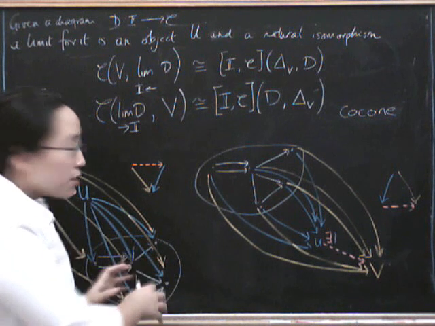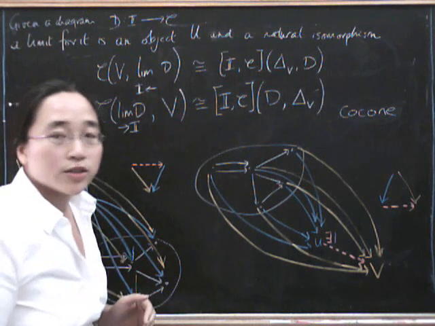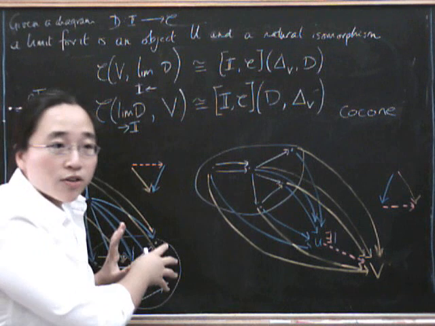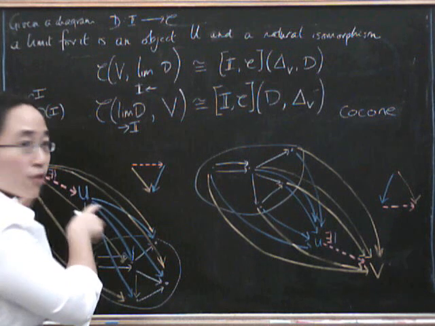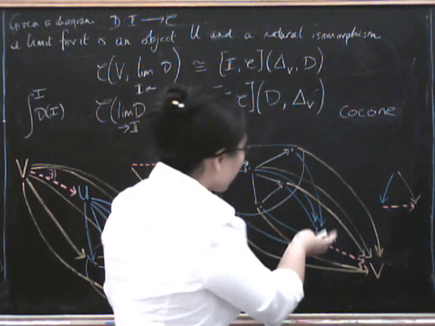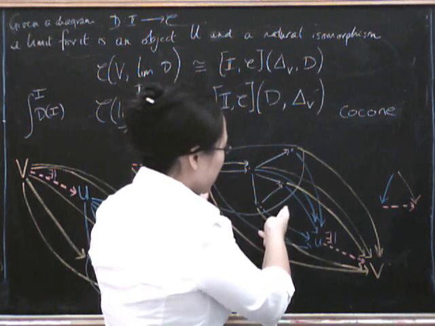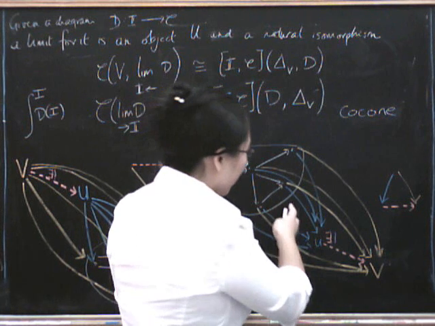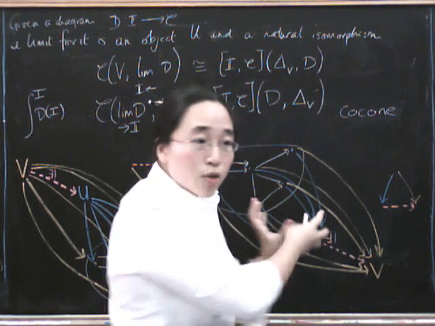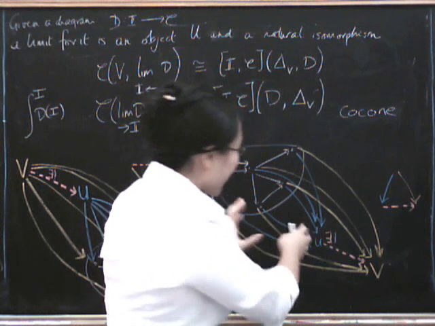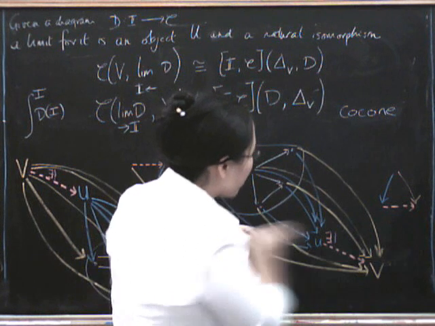The objects of the cones over it, and the morphisms are these factorisations from one cone to another, making everything commute in the right way. In which case, this blue one being universal says precisely that it's terminal in that category of cones because it's saying given any other cone, there's a unique morphism from here to here. And the initial object version is that in this category of cones under the diagram, we've got the morphisms which are cones under it, and the objects are cones under the diagram, and the morphisms are factorisations like this, making all the triangles commute. In that case, saying that this blue one is a co-limit universal cone is exactly saying it's an initial object in this category of cones under, because it's saying given any other cone, there exists a unique morphism going that way.